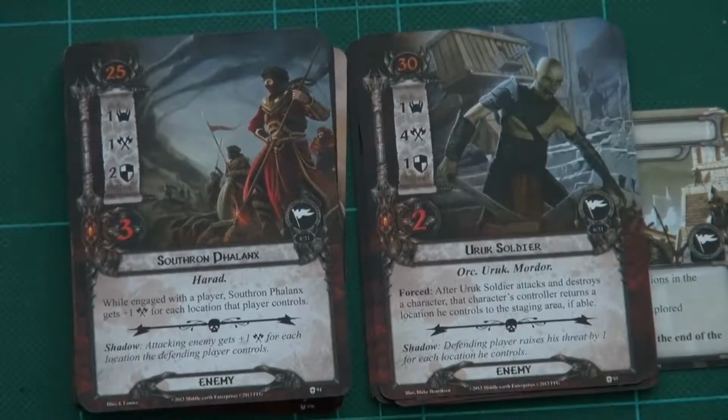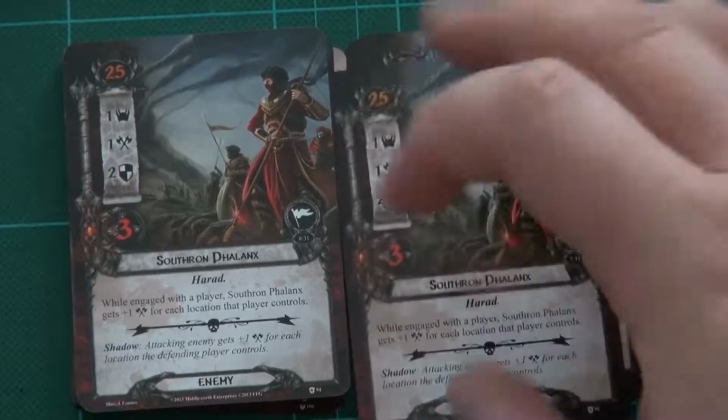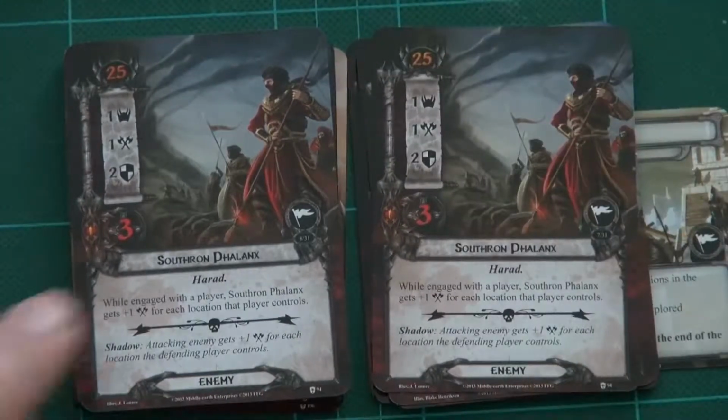25. Okay, this is a hard one. You have to basically have secrecy almost to get under this. Secrecy is 20. It's got 2 defense, which actually cuts out quite a large number of the base spirit and lore cards to be able to do damage. While engaged with a player, Southern Phalanx gains +1 attack for each location the player controls. Interesting. Shadow: attacking enemy gets +1 for each location. Okay, so this is a similar card, but a lot more deadly than just raising threat.